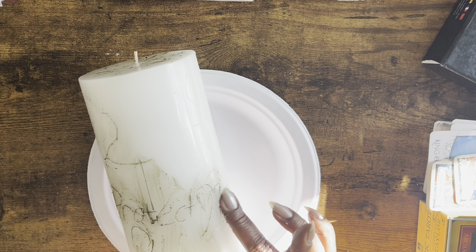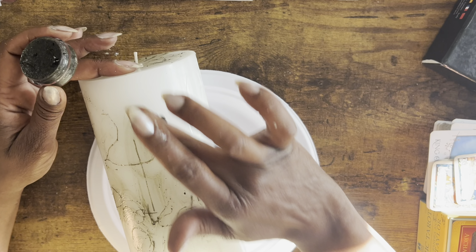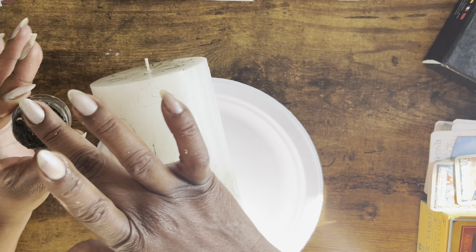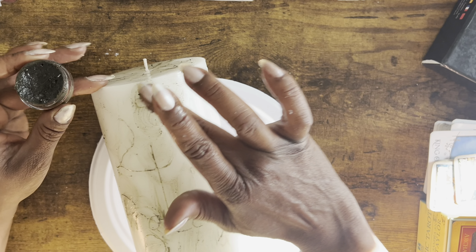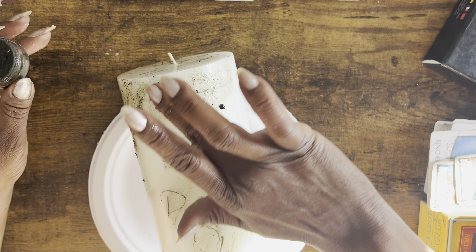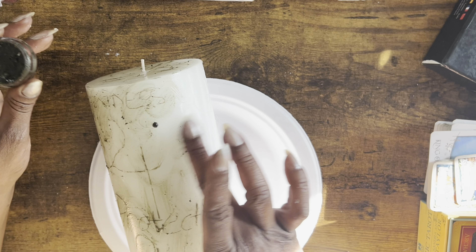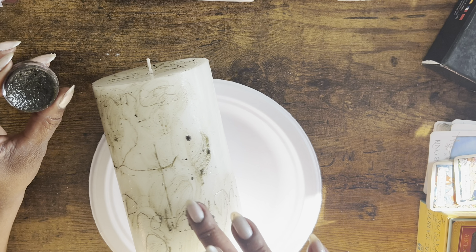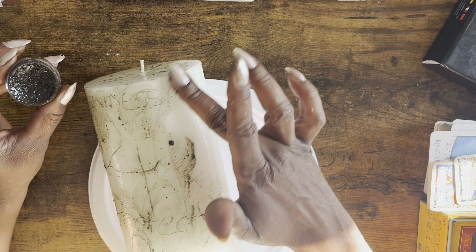This balm can work in so many different angles — it's awesome. Make sure when you're using it, you're rubbing it into the carvings of your candle. You want every carving to be covered in the balm because it will seep into it and then you can read everything that's on your candle. Take your time here; this is also a moment where you're focusing on what it is you're protecting and attracting.